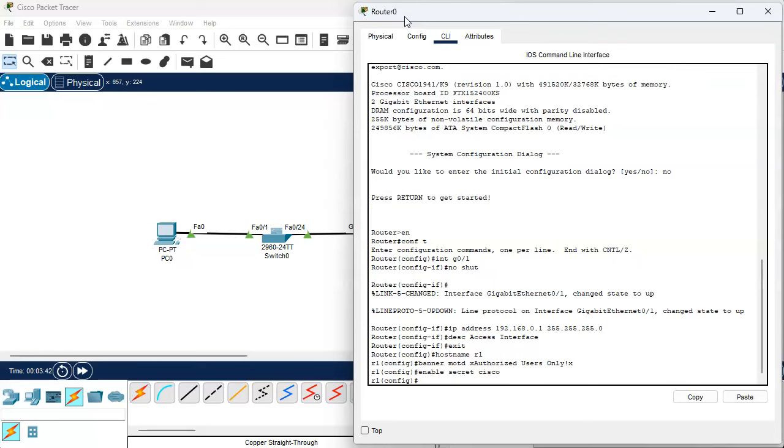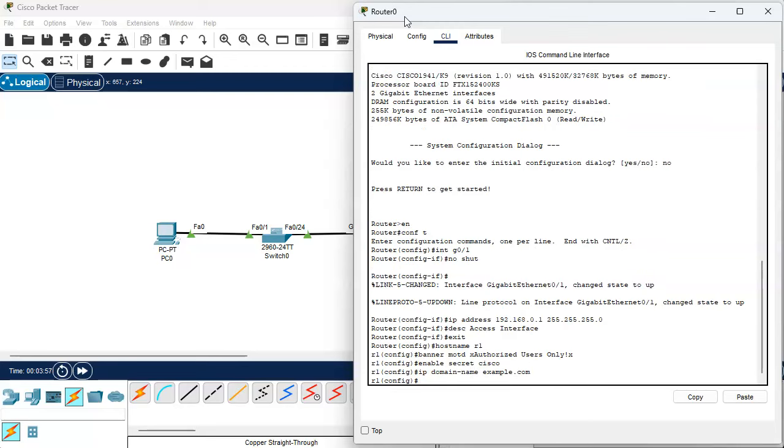Now I'm going to go ahead and create a domain name or set my domain name for my device. So this is going to be part of example.com. So do ip domain name example.com. Now this is required in order to create my RSA key later, just so you know. Now I'm going to create a username for authentication. This is for local authentication, so I'll do Joseph, that's my name. Password is Cisco.